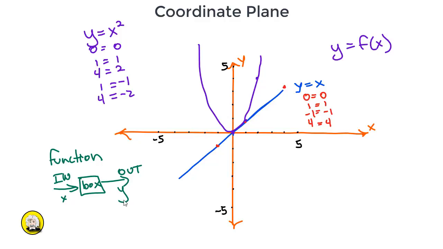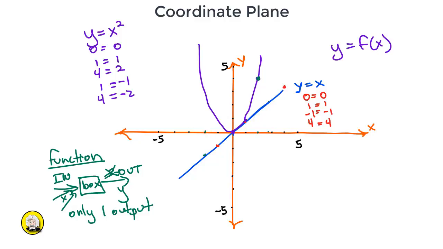Now, the unique behavior of a function is that for every one input, that is an x point in this case, there's only one output, a y point. I could have many different x's that translate to the same y output, but what I can't have is one x result in many y outputs. So it's a one-to-one or a many-to-one relationship for a function, but it cannot be a one-to-many relationship.